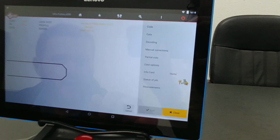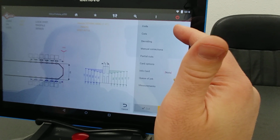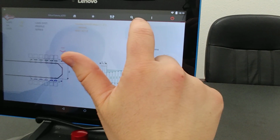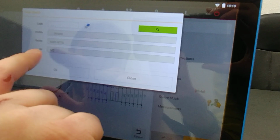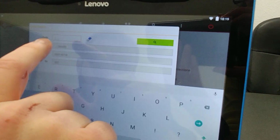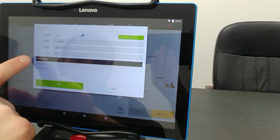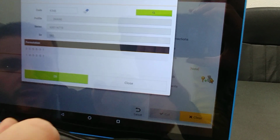Once we're on this screen, on the far right, it's going to allow you to choose to code, cut by code, cuts to enter the direct bitting, to decode it, manual corrections, partial cuts, card options, and so on. So in this example, we'll hit code. You can see what code series works with this particular card, which is the K001 to N718. So I'm just going to type in K345, search. Okay, it's going to pop up what the bitting is right here. And if that's what I'm looking for, I'm going to go ahead and hit OK.